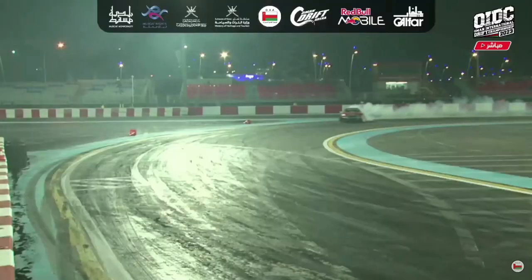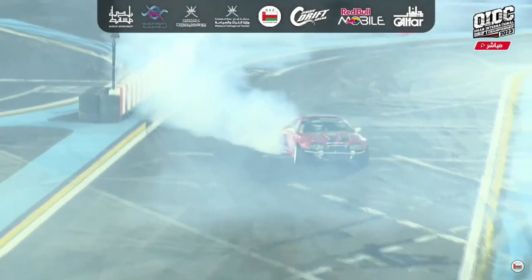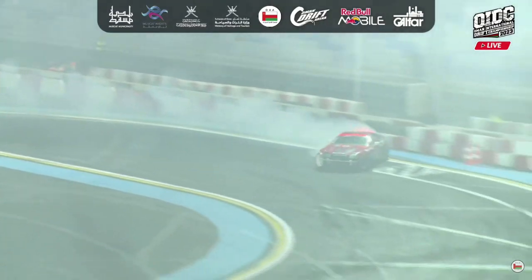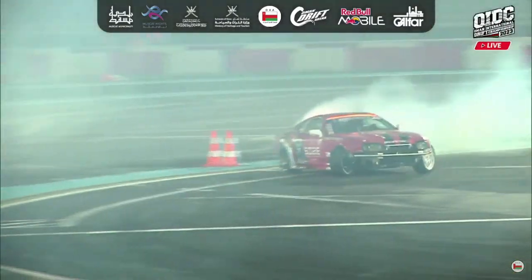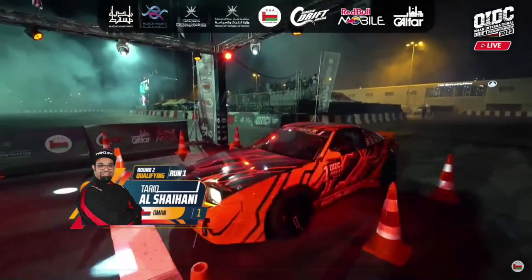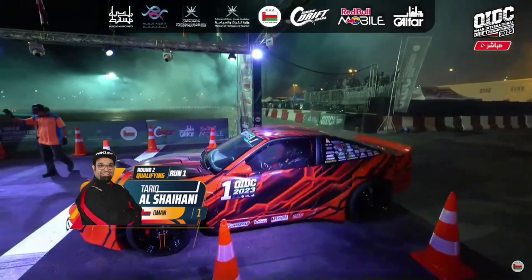This young man had been progressing since the first time I covered him and now he starts to put on a show. The Armani National not messing around, looks for outside zone 4, gets there — flirts with the angle, one wheel on that wide line. Can he stick with it the whole way? Certainly can. Keeps it on the circuit, nice transition, nice big flick across the track. Outside zone 6 completely fulfilled as Riyad Al-Mubsali puts foot to floor, looks for the final outside zone, gets there. Job done, across the line. Chevrolet V8 underneath the bonnet of this Nissan 200SX S13.